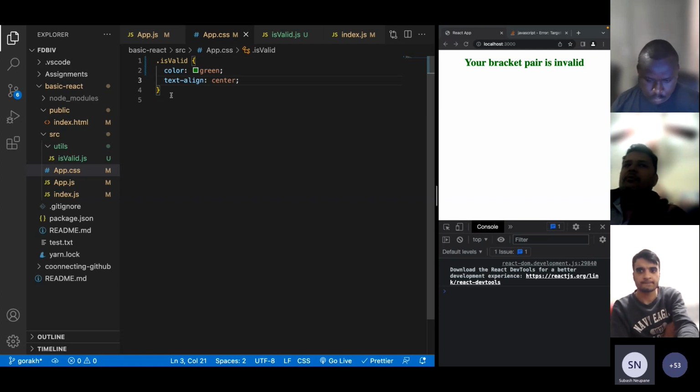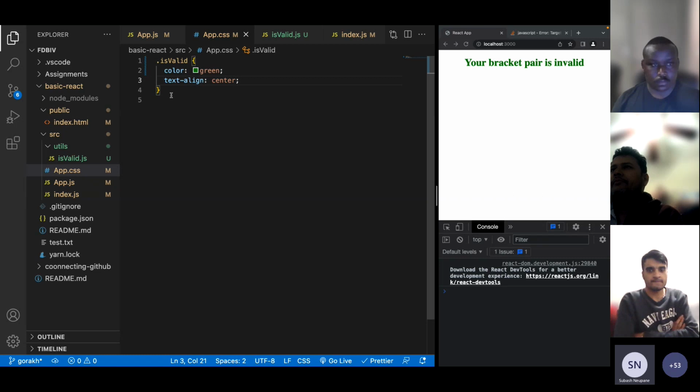So do you now see the link between HTML, CSS, and JavaScript with React together? If you can feel these things together, if you can see these things are connected together, then you are very comfortable working with React now. It will make sense each and every time when you are writing some code.